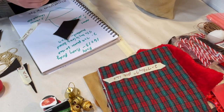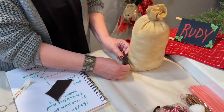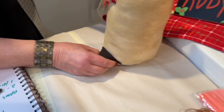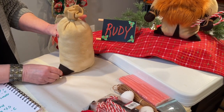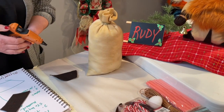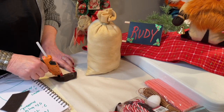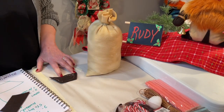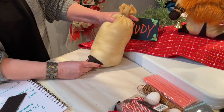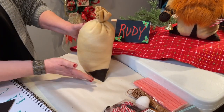And then I already have the one cut. And what we're going to do is we're going to take and wrap it around the point that sticks out here. Let me get that straight. Wrap it around like that and glue it on the little points. We'll tuck it under right there at the point and glue it on like that. So I will put some glue on it. And we'll put it right on like that. That makes it really cute there.